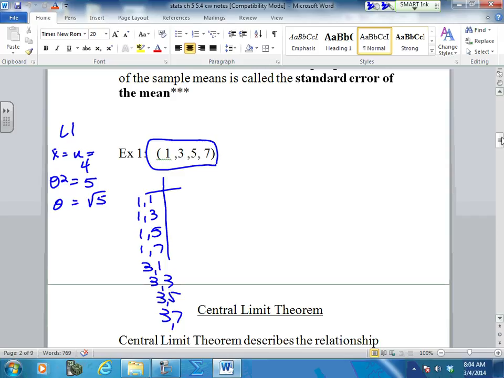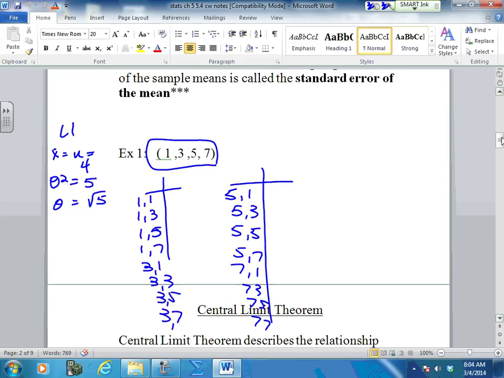You with me, guys? I know this is kind of tough to get, but just hang in there. Once we prove that this works, then we use the concept. So we just got to get through this today. Then we do the 5. 5, 1, 5, 3, 5, 5, remember you're replacing, and then a 7.